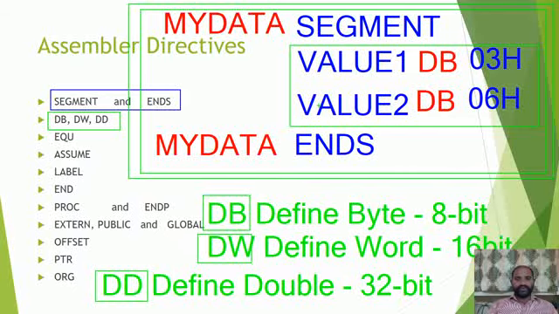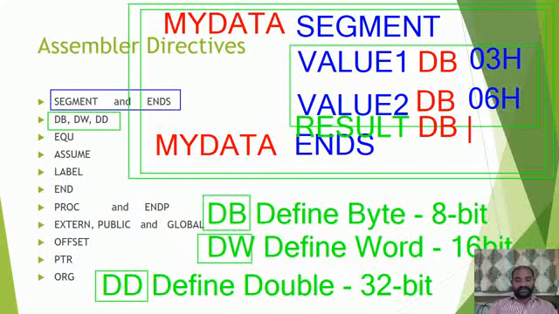We are supposed to declare one more variable; value 1 and value 2 we have taken. You can take another variable whose name is result. It should be there above the ENDS. I forgot to declare one more variable, so I'm taking a third variable to hold the result. We are performing the addition between two 8-bit numbers, so the result is also going to be an 8-bit number. So I'm declaring it as a db variable.